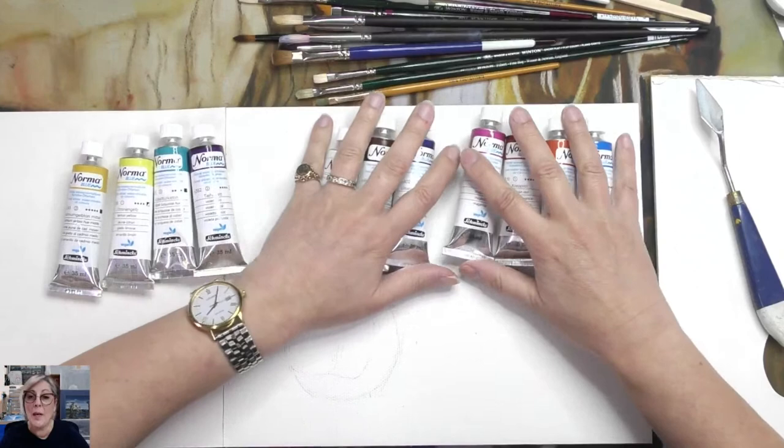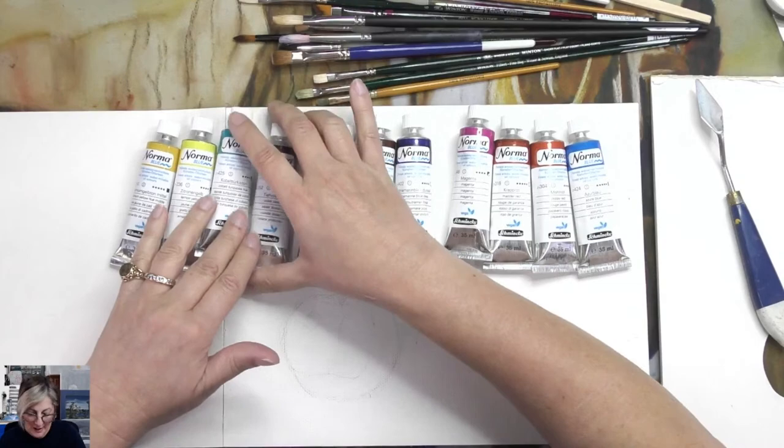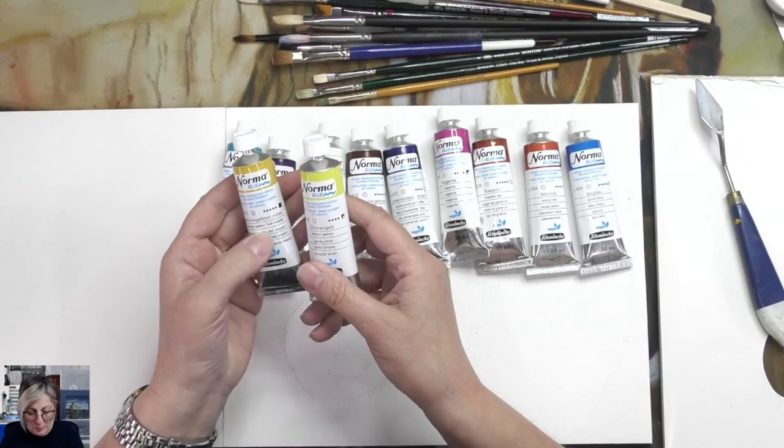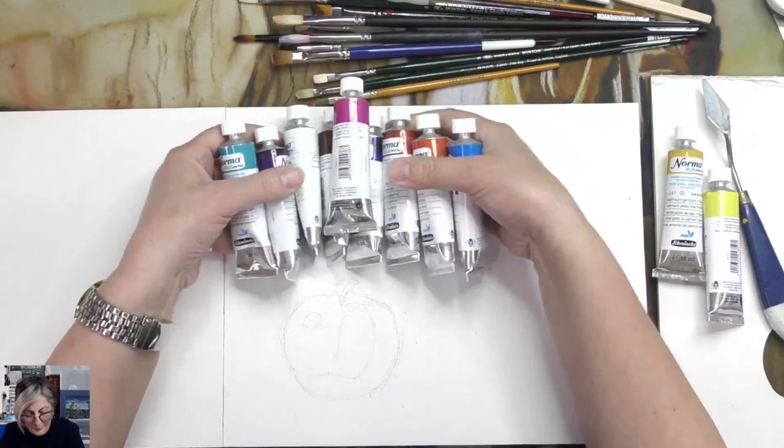It's just I'm experimenting. All right, so the colors that I chose to play around with, I've got a couple of yellows. I've got a cadmium yellow hue middle, and a lemon yellow. Let's just put this aside for a moment because I want to see how they mix.